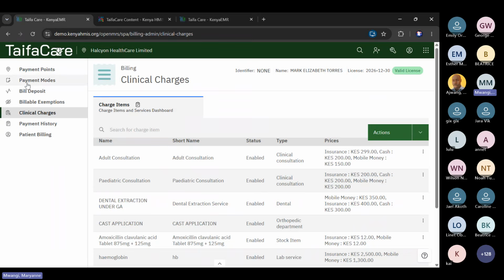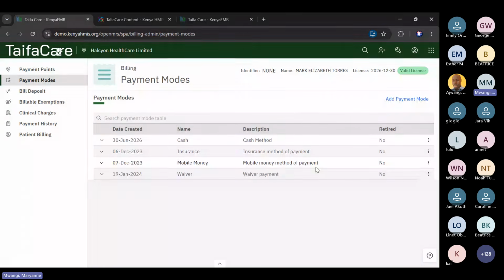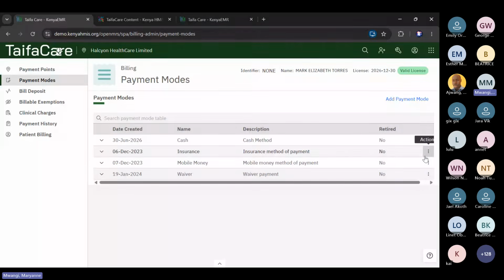The other thing we said is that when we are setting up the different payment modes, when our users come to the facility, how will they be making payments? Will they be using cash? Do we accept insurance methods, or mobile money, the likes of M-Pesa? There's a particular package that comes with the installation that has preloaded these three: cash, insurance, and mobile money. And we agreed we do not alter what comes with the package, but there's an option of adding another payment method if it is not among these ones that a facility uses.